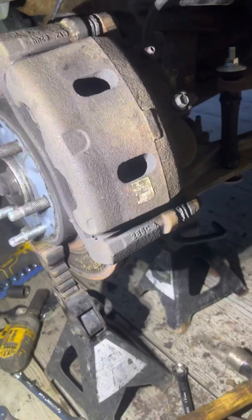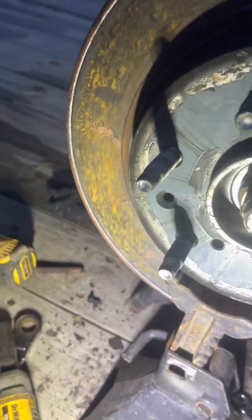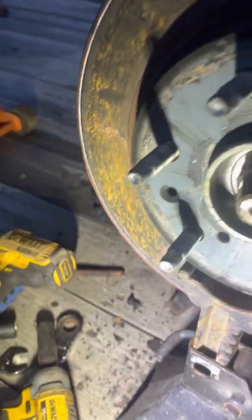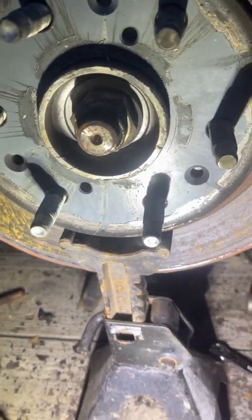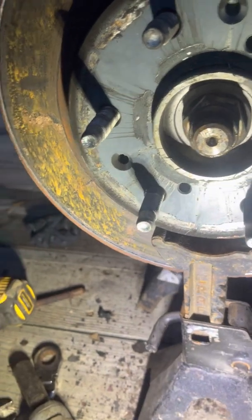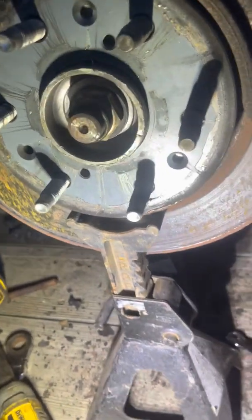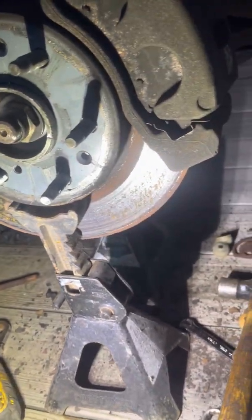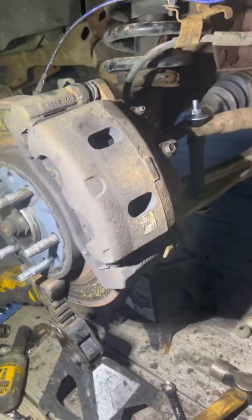Might tackle these brakes front and rear. Rotors, they just have surface rust from it raining in the past couple days. There's a little bit of a lip on them, but nothing too terrible. I just put them on last year. I think I did the front two wheel bearings last year also on it, because it eats wheel bearings. But, might start pulling these calipers off, changing them brakes. I believe it's 21 on top and bottom. Pull that caliper off.